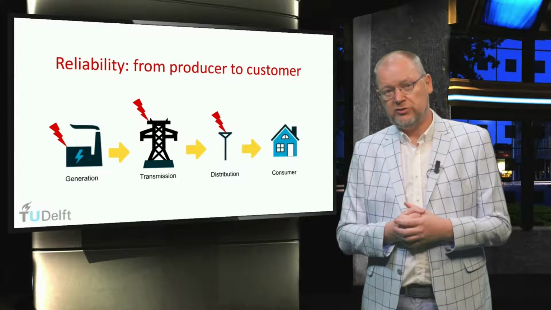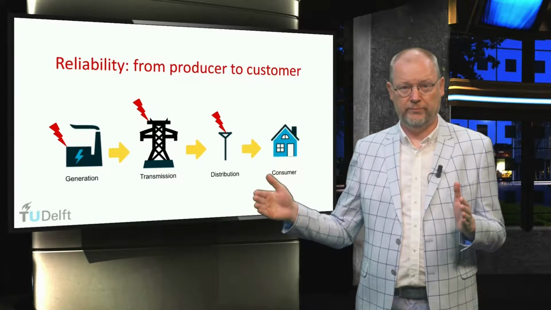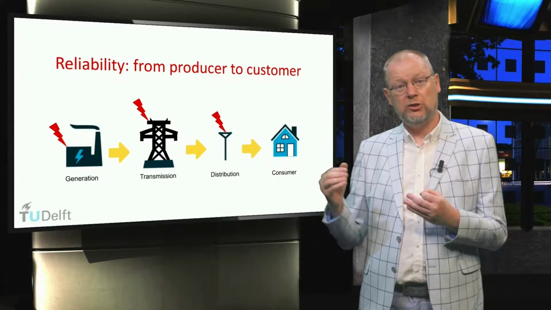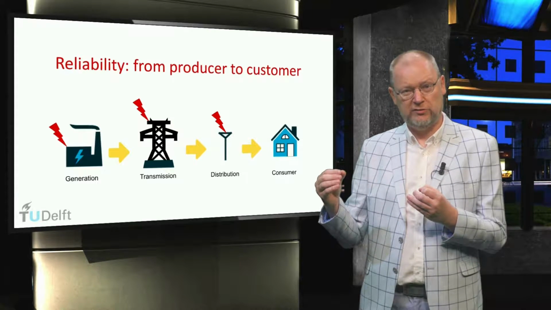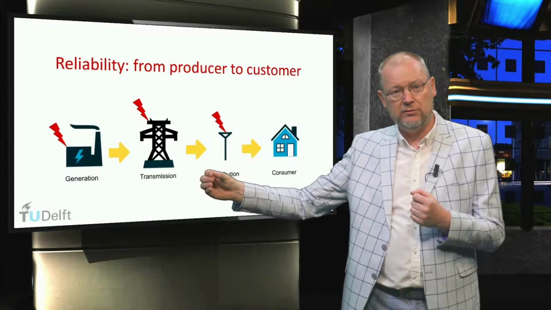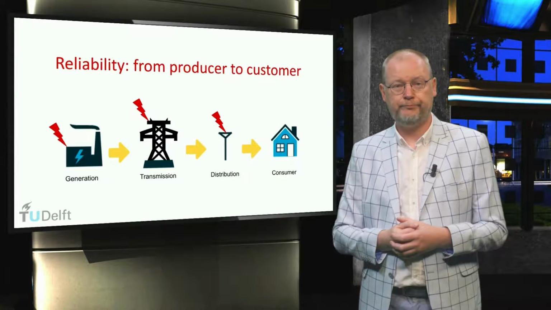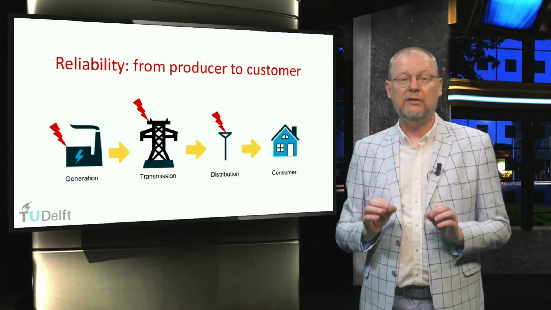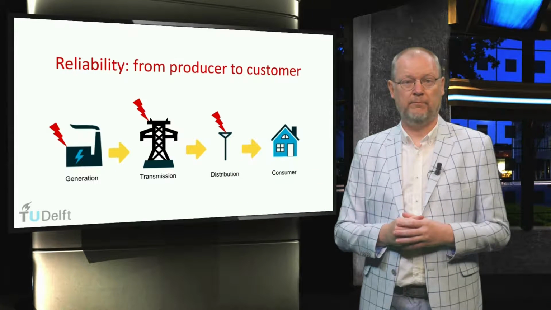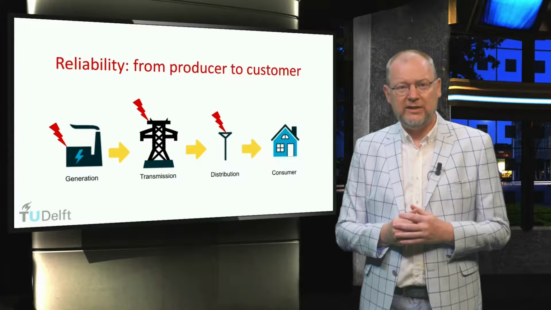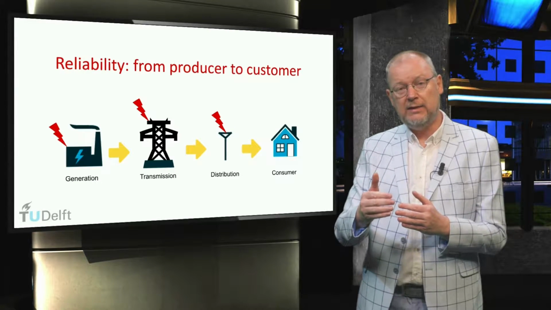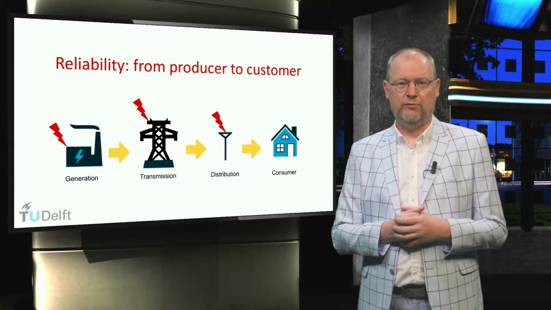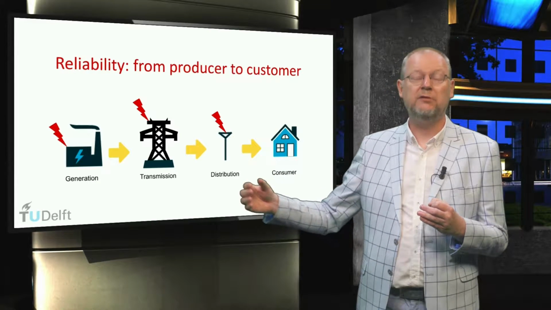The supply of, for instance, electricity forms a kind of chain. The weakest link in the chain defines the reliability of the end product. So, if you have a fully functional transmission grid for electricity, but there is a disturbance on the generation level, then the consumer will not be served. All components in the system need to function properly and with a good quality in order to deliver to the customer. However, the customer often has a network contract with the distribution company, meaning that the distribution company is blamed for problems in the system. It's important, therefore, to have a system perspective on the whole chain of supply.